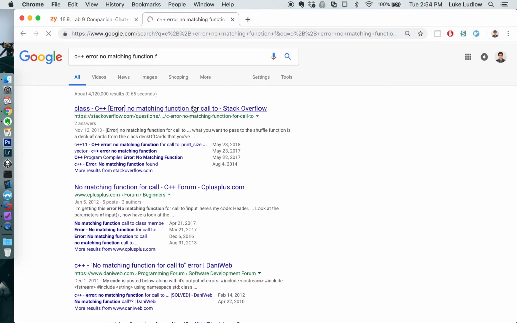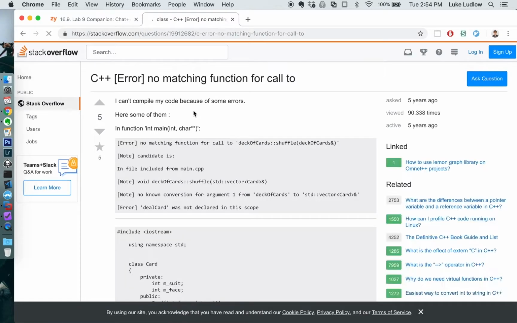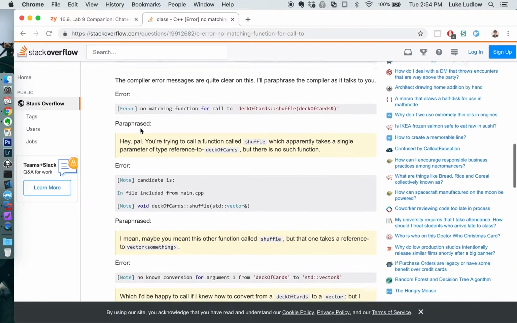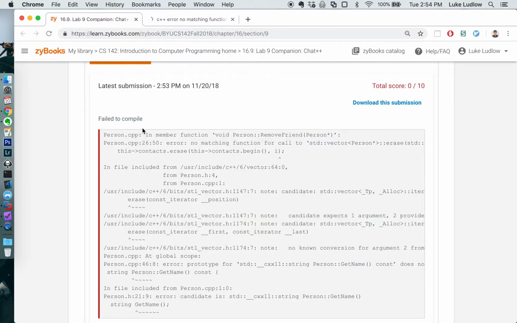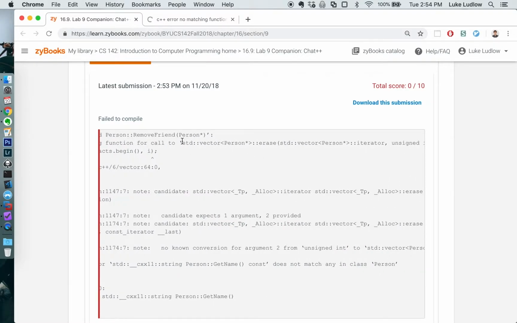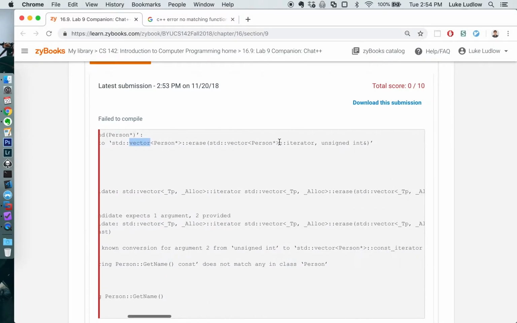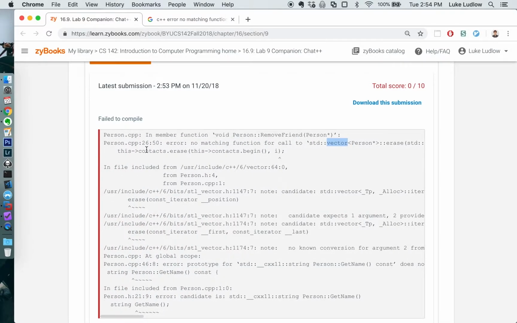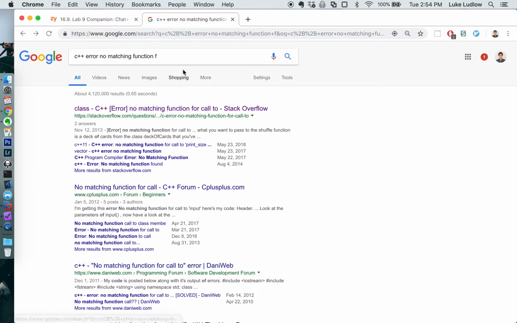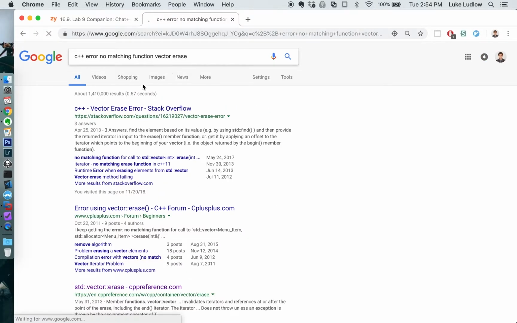That's also recommended. This seems a little bit too general, so let's find some more keywords. So this guy says vector, person, erase. Let's just try doing vector and erase. Let's put in those keywords. Vector, erase. Because that's what we're doing right here on this line.